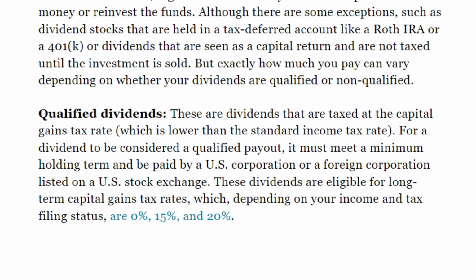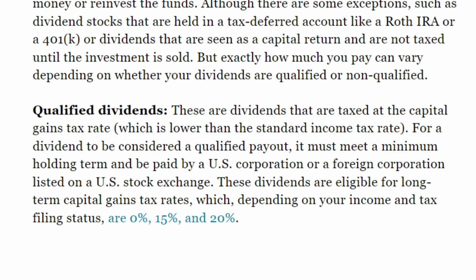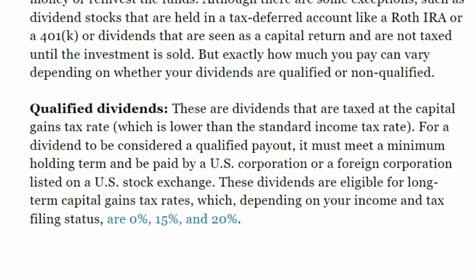We're coming towards the end of 2022, and that means that taxes for this year are wrapping up. So you need to make sure that you have an idea of what's going on, and if you're going to have a tax bill, you need to have money set aside to be able to pay that. Dividends are taxed in different ways depending on where it's coming from and what type of stock it is. So qualified dividends are taxed at the capital gains tax rate, which is much lower than the normal tax rate. If you make under a certain amount of income, that could be 0%.